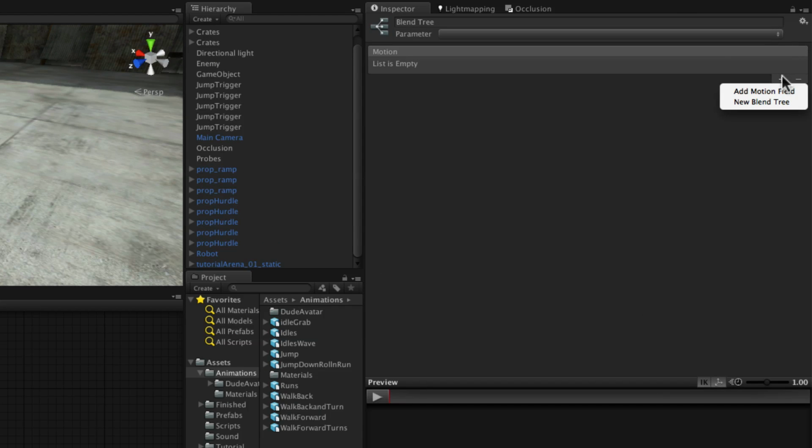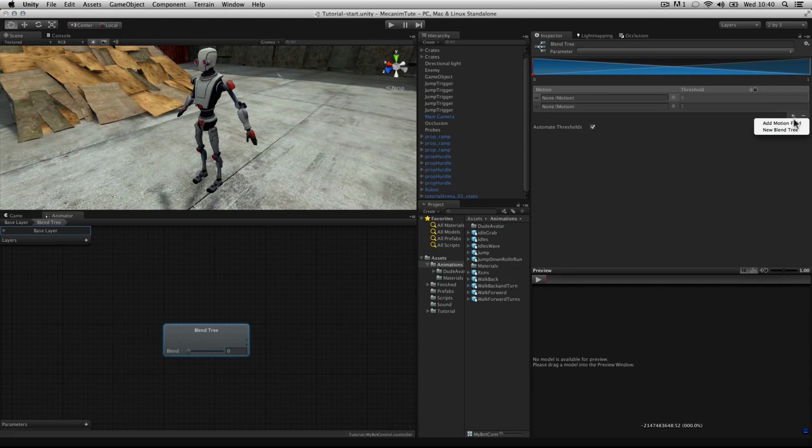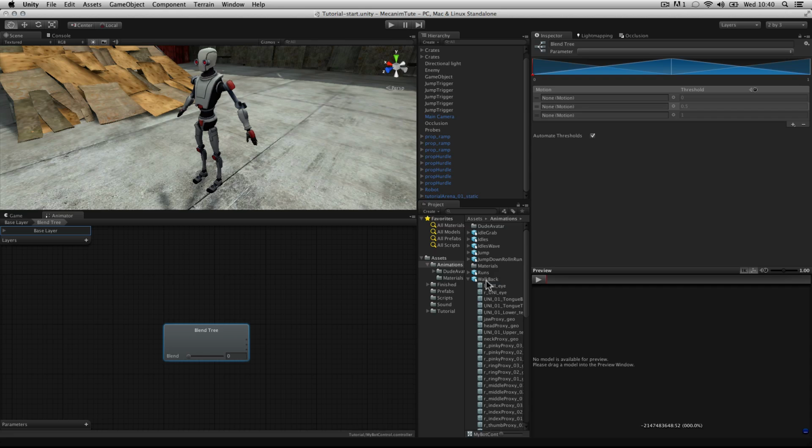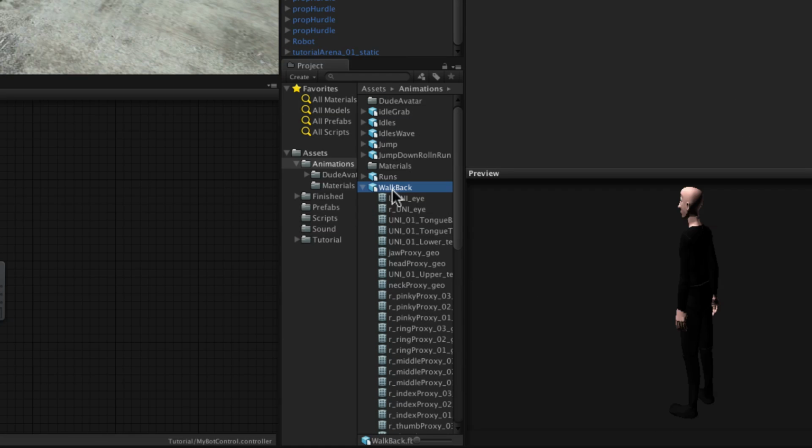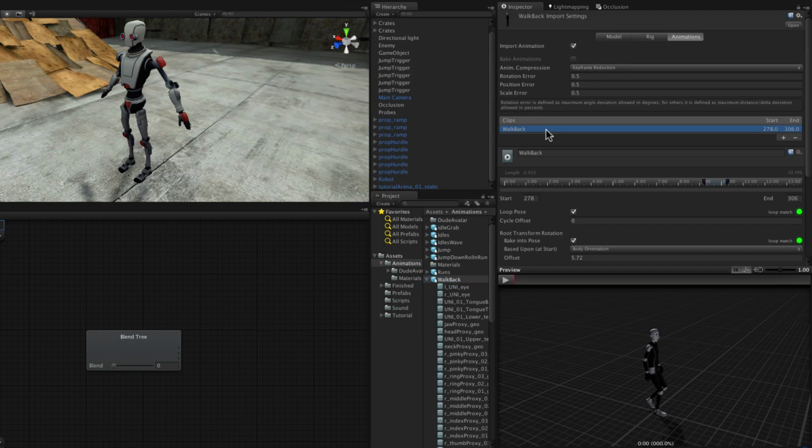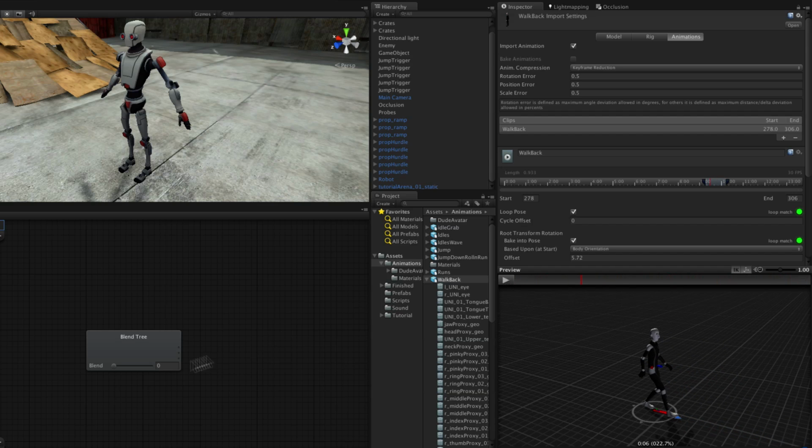So let's create 3 motion fields. Click on the plus icon and choose add motion field 3 times. Now we have 3 slots into which animation can be placed. We've created a walk back clip for you. So if you select the walk back FBX and select the clip, you'll see a walking back animation.